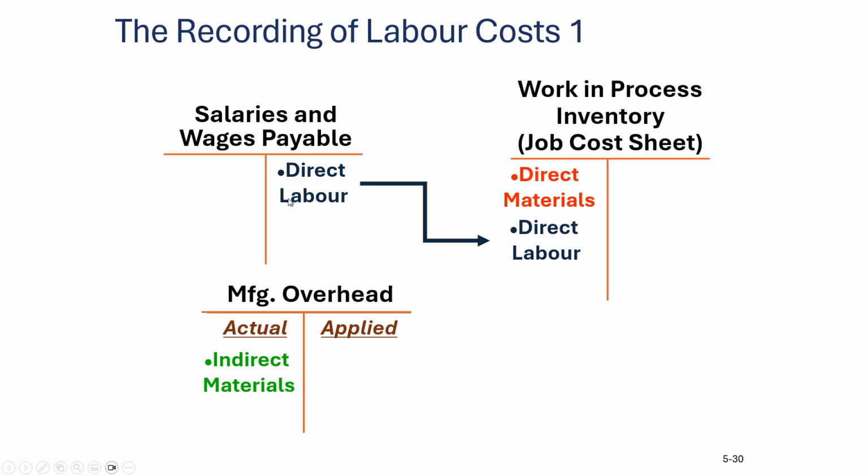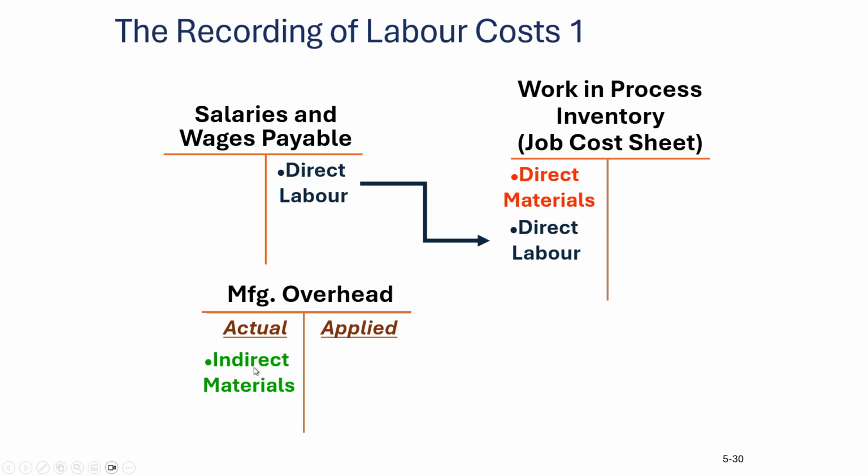So you have done 27 hours, for example, and that 27 times whatever the average rate is, we're going to debit work in process and credit salaries payable. So in reality, it's debit wages expense, but in this case, we use the job order costing, will debit WIP, work in process, with that job.